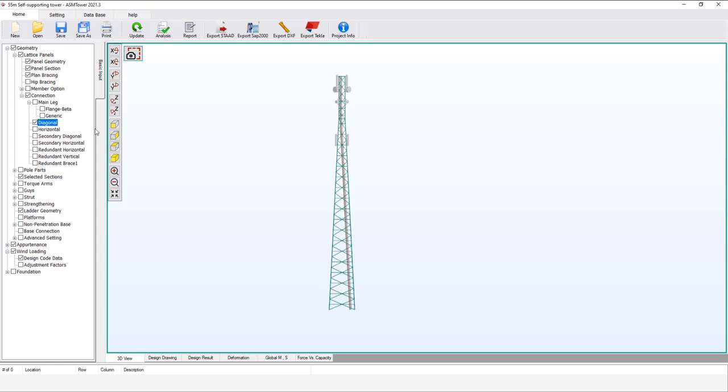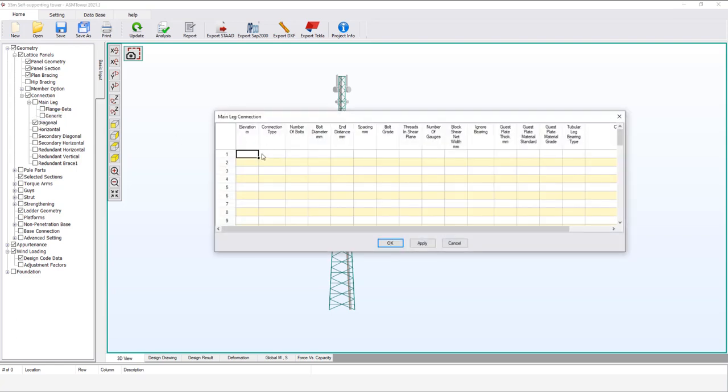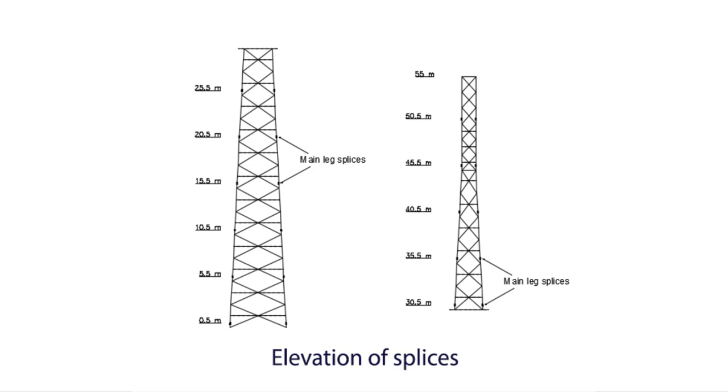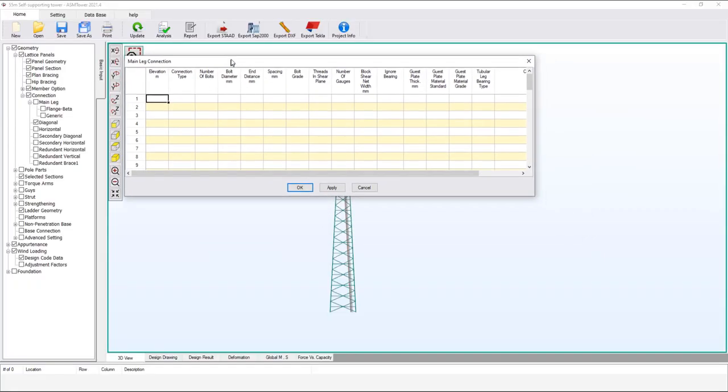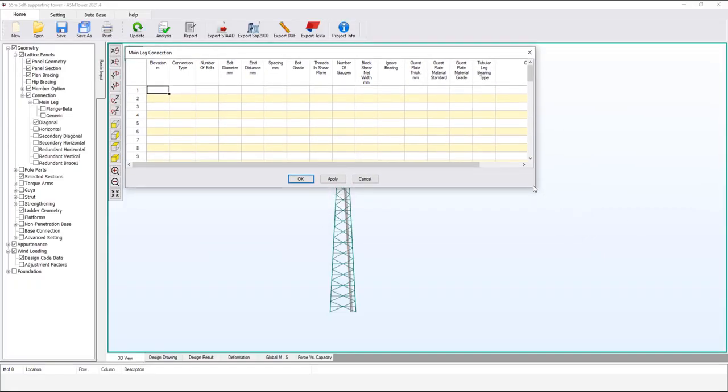From the Geometry group, Lattice Panels group, Connection group, Main Leg group, open the Generic dialog box. Suppose that there are connections in the main leg spaced at 5 meters and the first starts at a distance of 0.5 meters. In other words, a connection to the main leg after each 2 panels. Set the elevation of the leg connections.